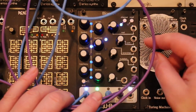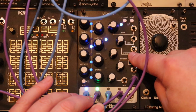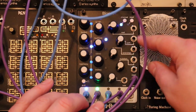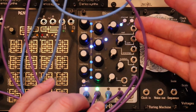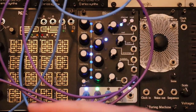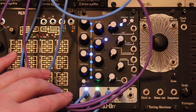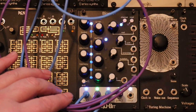And the fun thing on this is that it's called a fractal sequencer, and we have this thing called a path and this other one called branches. What that does is it starts randomizing the notes from the pattern that's playing. So it starts building and then coming back and then changing and then coming back again. So you get some really interesting different patterns from it.